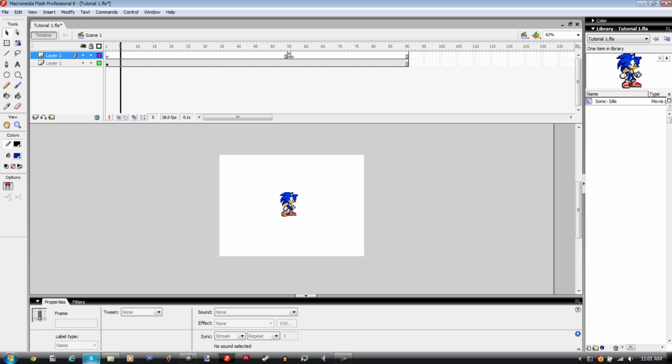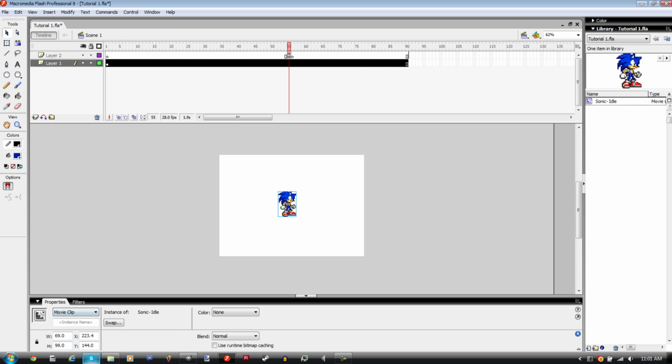Why? Because it's a graphic. Graphics play depending on the length of the timeline. So, say I got to the end, it probably jumped to this, and you probably couldn't tell because I put just the right amount of frames, but it jumped and then started back from the beginning. But since this ActionScript's here, it stops it, and it stops right there. It doesn't proceed to the rest of the keyframes, and that's why this doesn't work.